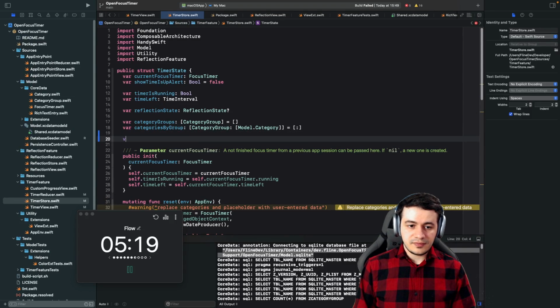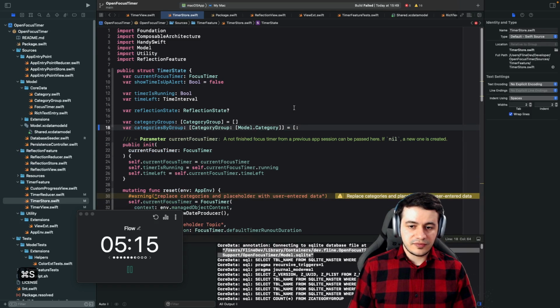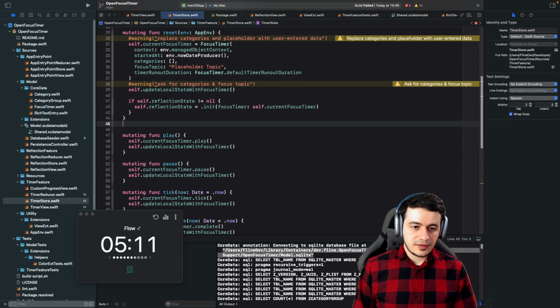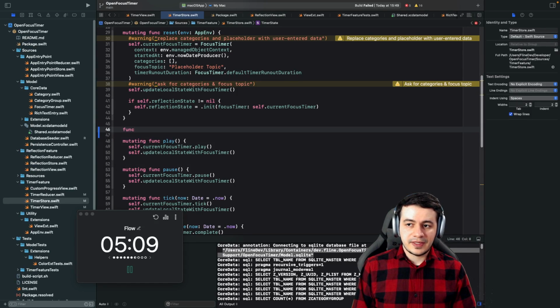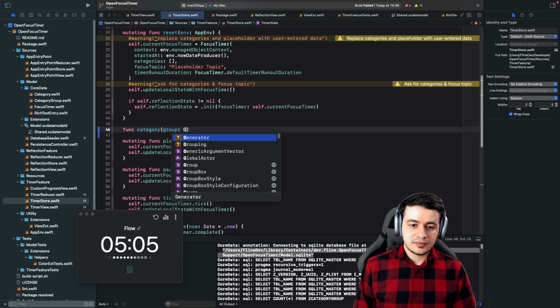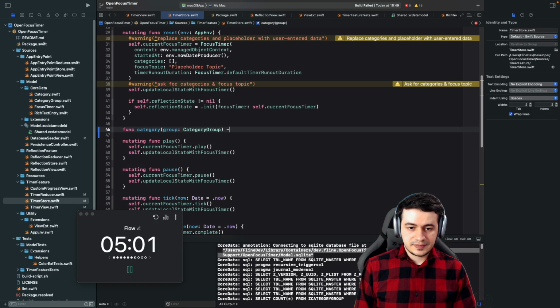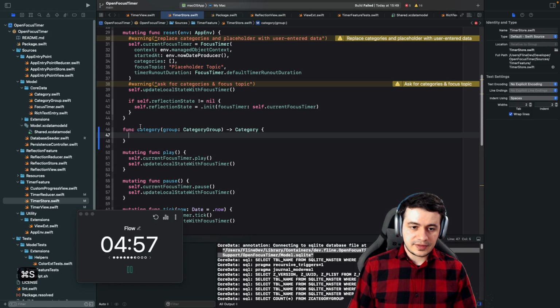I'm just going to write a convenience API. Let's just make it a function, like func. Now we just get the category for a group, category group. Now select the category.